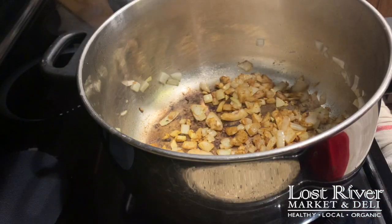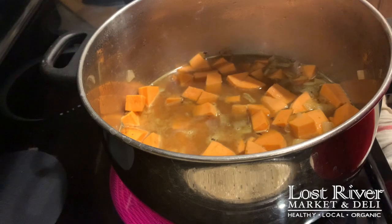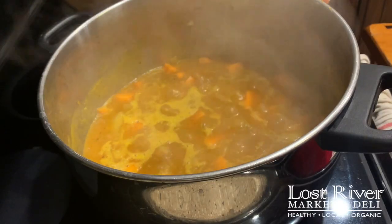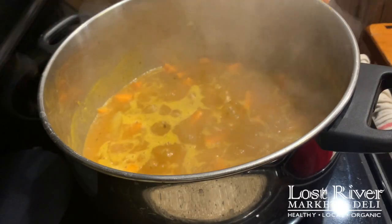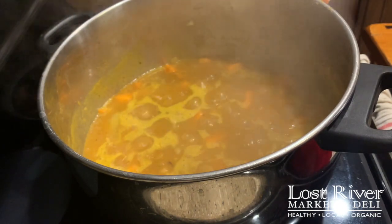Add our broth and sweet potato. Add our pumpkin and bring the mixture to a boil. We're going to reduce the heat and let it simmer for 15 to 20 minutes or until the sweet potato is soft. You'll want to stir intermittently while it's simmering.